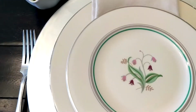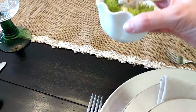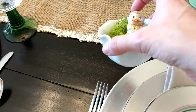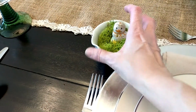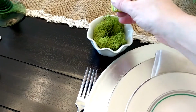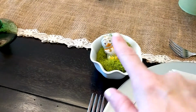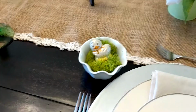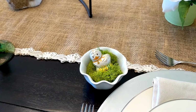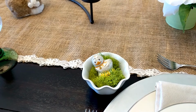And then to add a little bit of decor, some more green, I took these little white sorbet cups or dipping cups, and I filled them with some reindeer moss, and then I bought some little chocolates and I stuck them in. So my camera cut out while I was talking about the little chicks in the bowls here. I wanted another touch of green because there isn't much green on this table, just so it would reflect a little bit of spring and St. Patrick's Day. So that's why I added them.